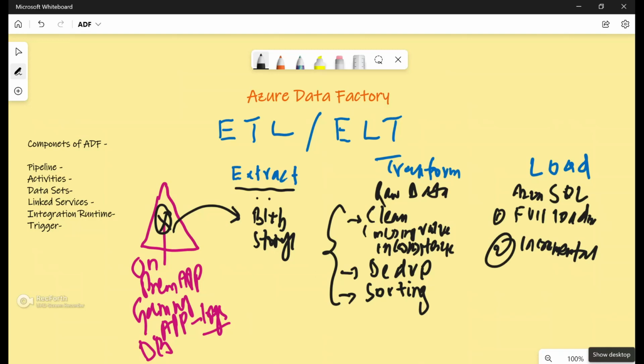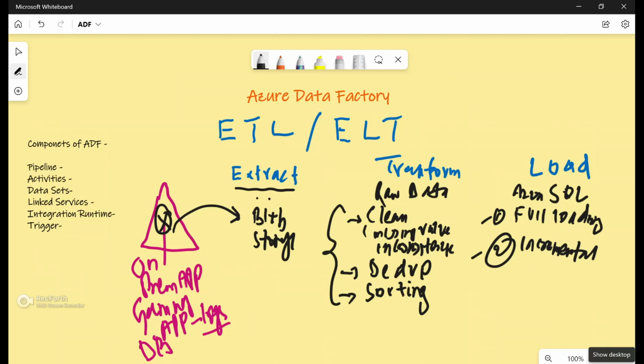As the name suggests, in the full loading, every time a transformation takes place, the data is fully loaded and a unique value is created in your Azure SQL database every time, right? That is okay, but you need to also keep an eye on it because your data can grow exponentially. But that is what the full loading means, right?